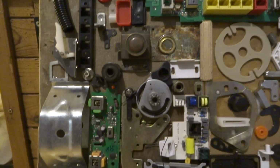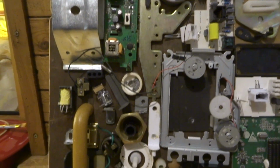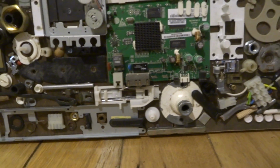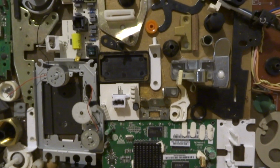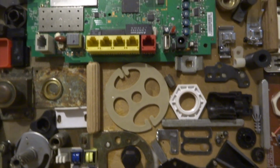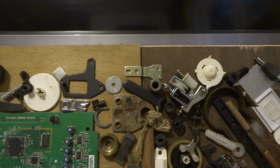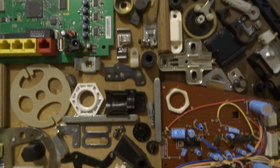But I have this idea in my head of what it's going to look like when it's all painted up. And I know I'm going to have to go through a stage where it looks worse before it looks better, because the initial stage after this is to paint it all entirely black, which will deaden the effect initially, because black, as you know, has this way of fading into the background, so everything will not look like it's standing out as much as it does now.